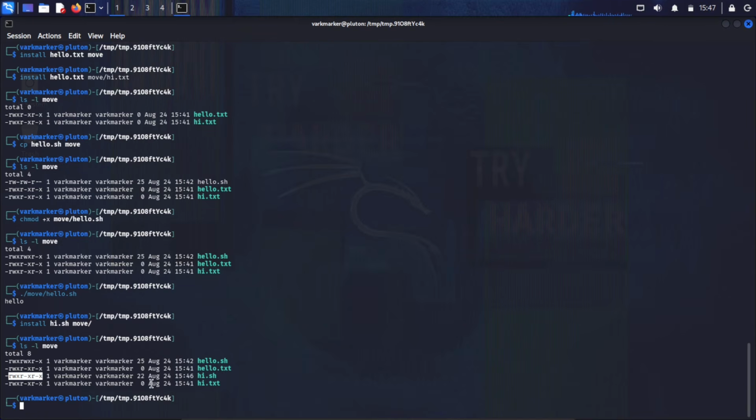When we use the cp command, we need to use the chmod command to change the permission. In the install command, we do not need to use the chmod command. If I use the install command and I only need read write execute permission for the owner of the file, and the remaining group and others will have read permission, the command looks like this.